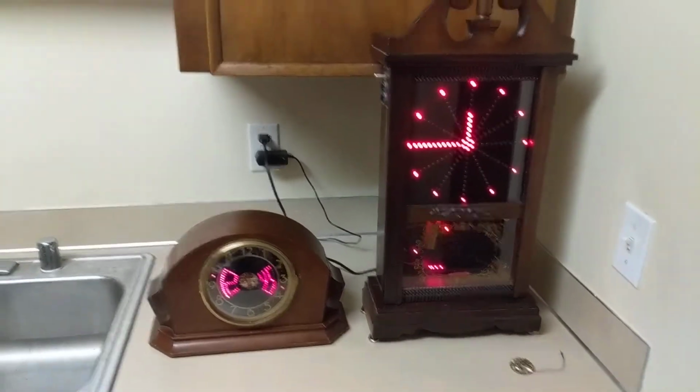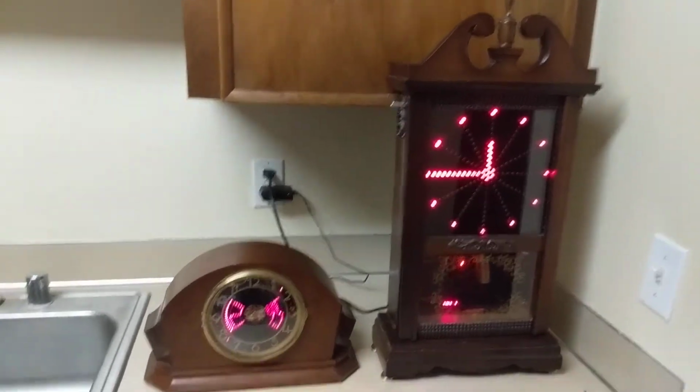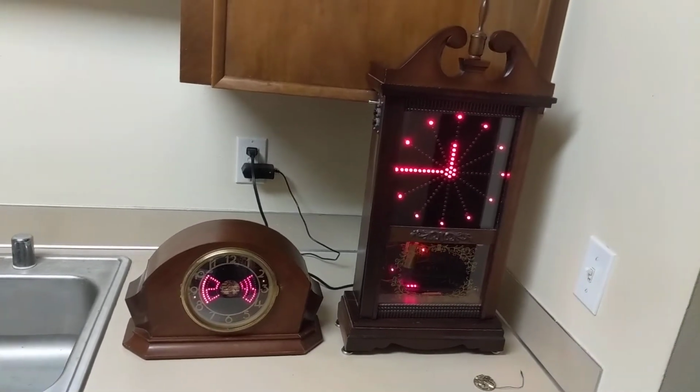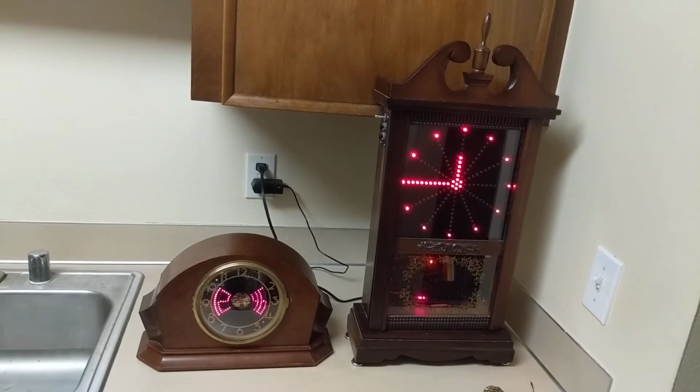But anyways, this is the first time I've ever shown them back to back against each other. So two different approaches for hybrid electromechanical clocks. Anyways, just thought I would share that really quick.